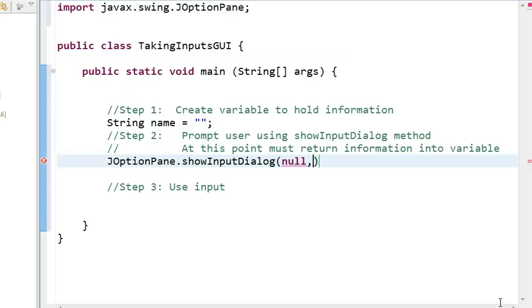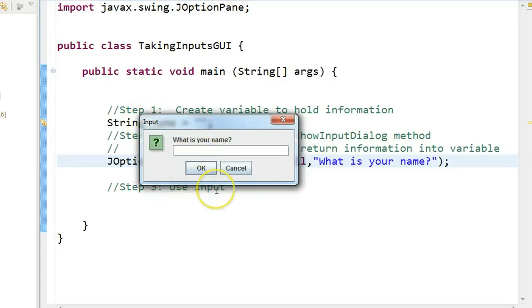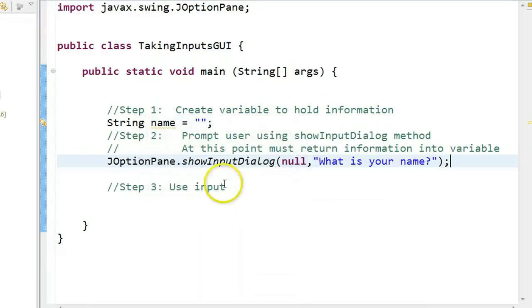Again, we don't explore what this exactly means right now, but it has to do with when you're placing this box perhaps inside another window. But for now, we don't have to worry about that. And then the next one is my message. My message would be, what is your name? Semicolon. Now again, notice it's automatically prompted, it's automatically written the import statement that's required. If you go back in the video, you'll probably see it just appear suddenly. So if I run this now, I get my pop-up, what is your name, and I put Paul.